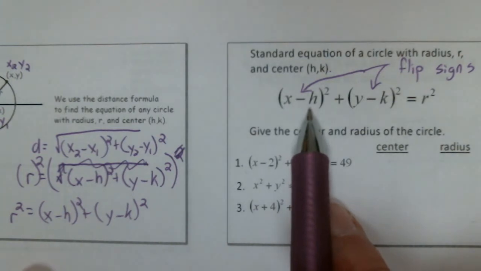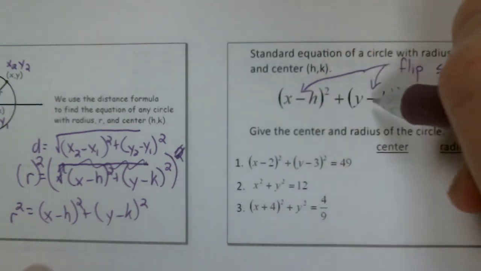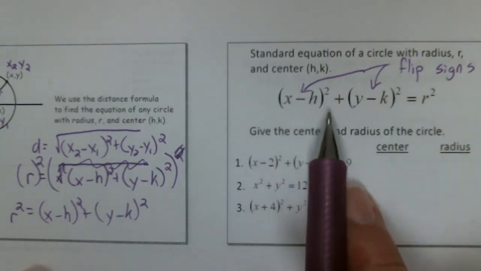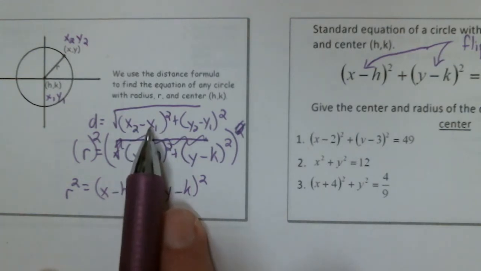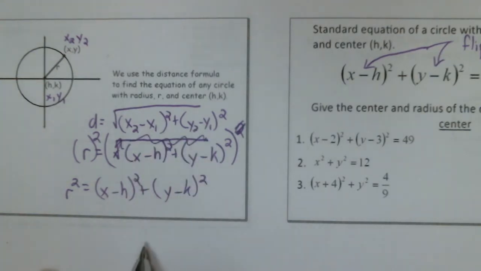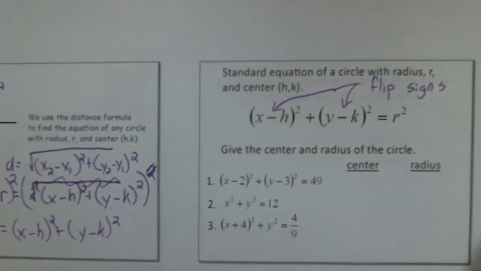You may say, well, that's kind of weird. Why is the equation minus then? Why can't we just put a plus in here? Why isn't the equation x plus? Well, that's because of the distance formula. We are subtracting values here. We're finding the differences of the x's and squaring it, the differences of the y's and squaring it. So we've got subtraction here. That's why we have to flip the signs.